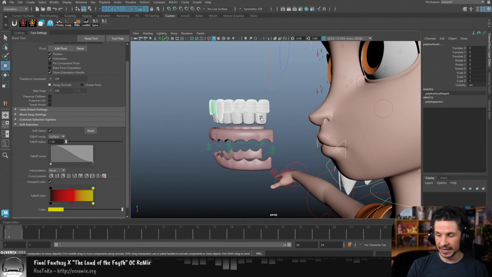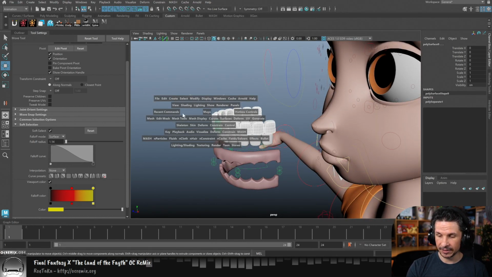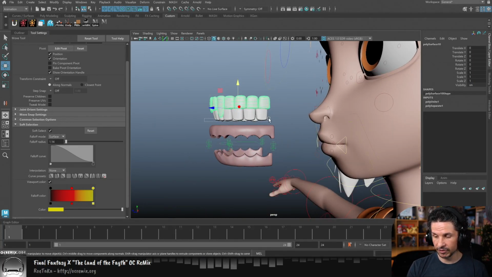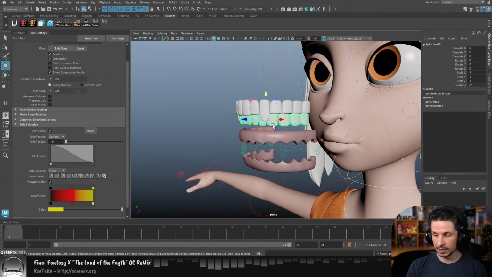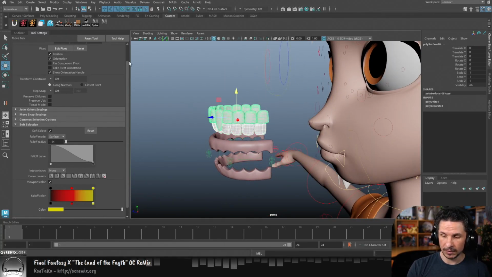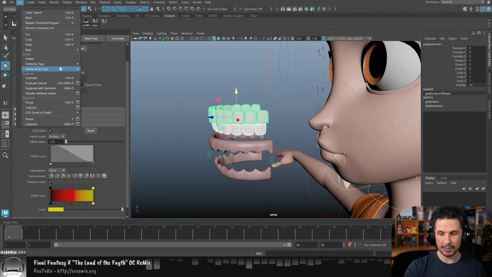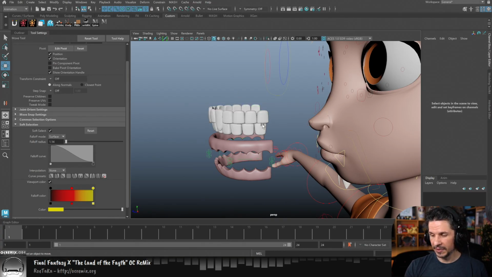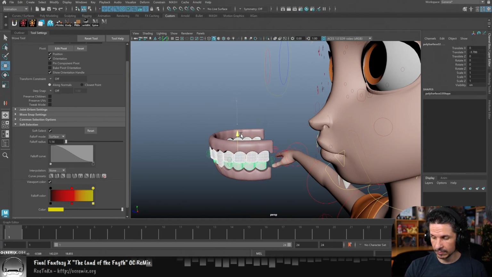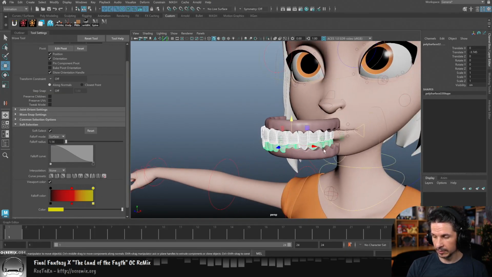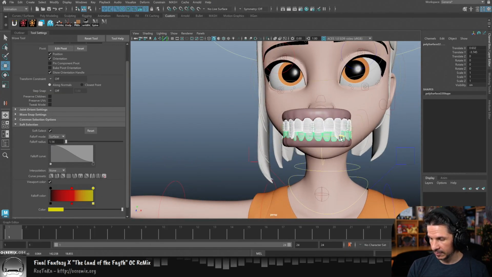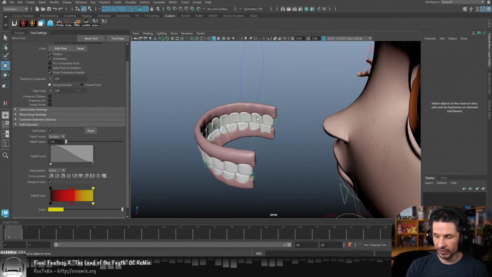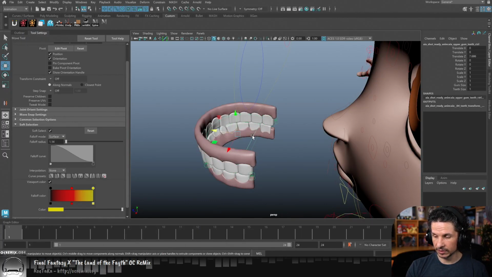And then I'm going to have to go back in and select all the top teeth. Once again, go to Mesh, Combine, and combine them back into one piece. Do the same for the lower teeth. So combine those. Once again, I'll delete the history. Whenever you separate and combine things, it's good to delete the history to avoid any issues. And then from there, I can set these back into place right here. And oops, I moved them to the side. Don't want to do that. There we go. I'm not going to worry too much about exact positioning here. And then from there, I can constrain them to the mouth controls right here.